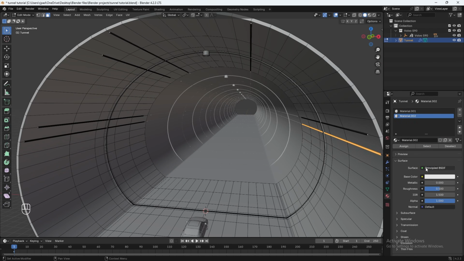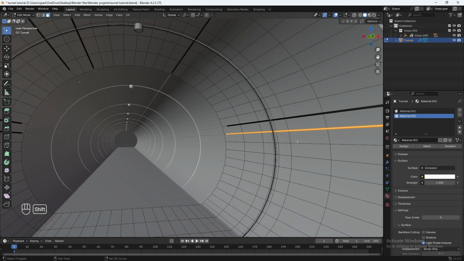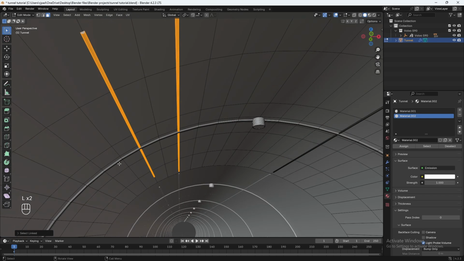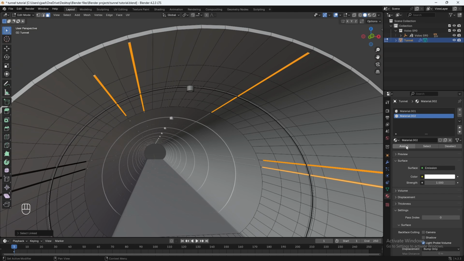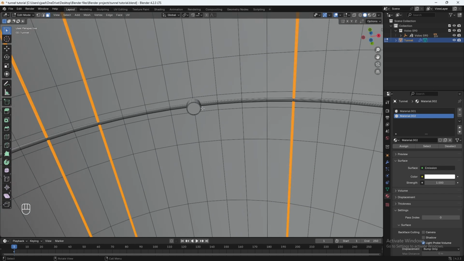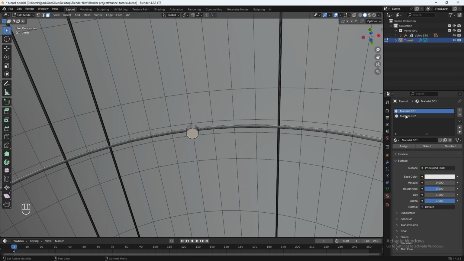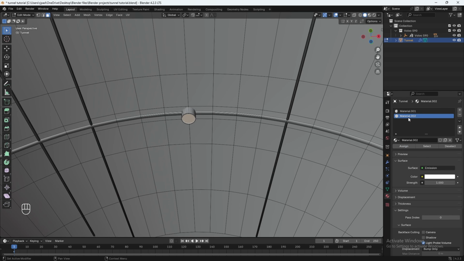And we'll hit new. This one we're going to change to emission, which is going to be light. So now if we just hold L on each of these tube lights, and then we can just hit assign. We can also click this one here. So let's just select this one only. Go to the second material slot and hit assign. To not get confused, we'll rename the second material slot to tunnel lights. And we'll crank up the strength to 5.